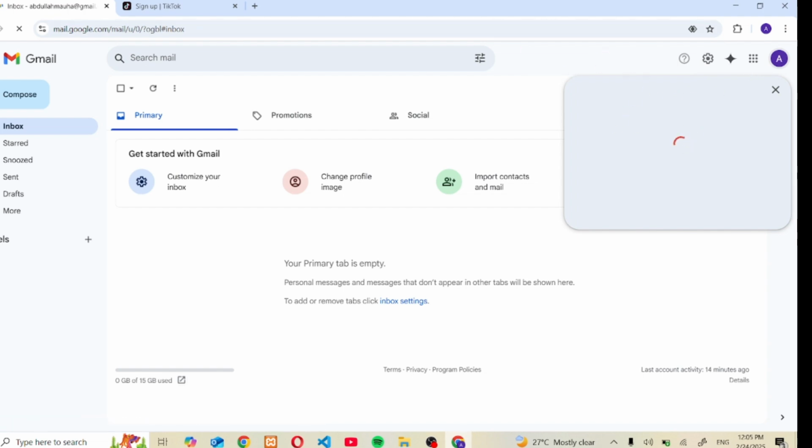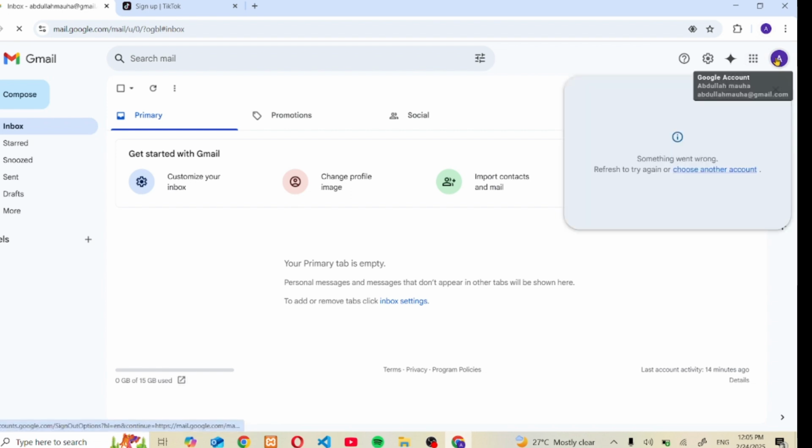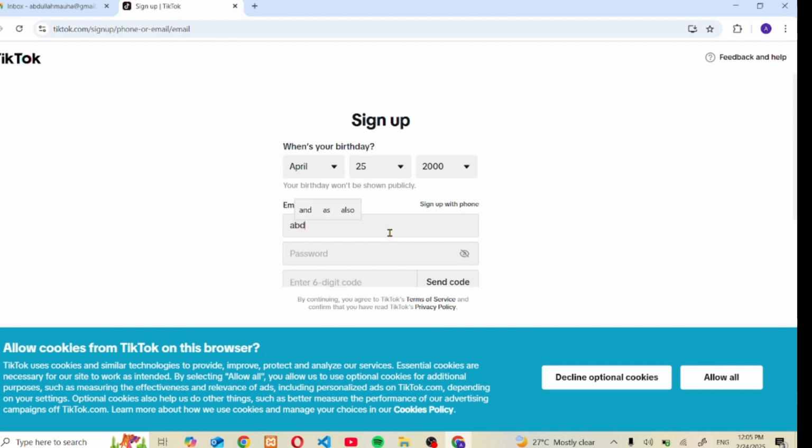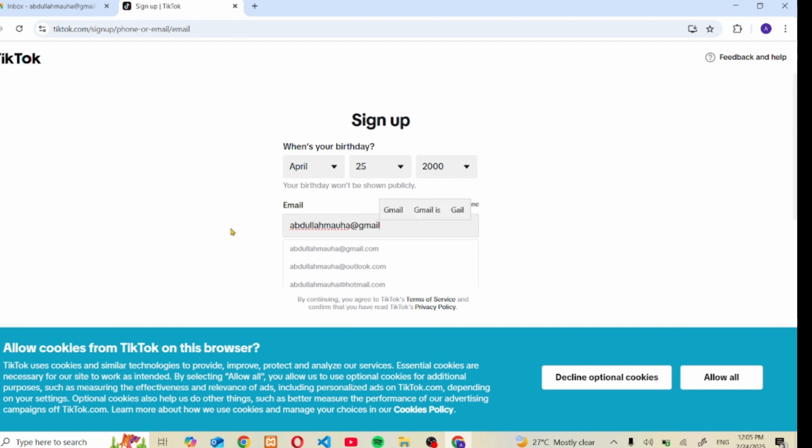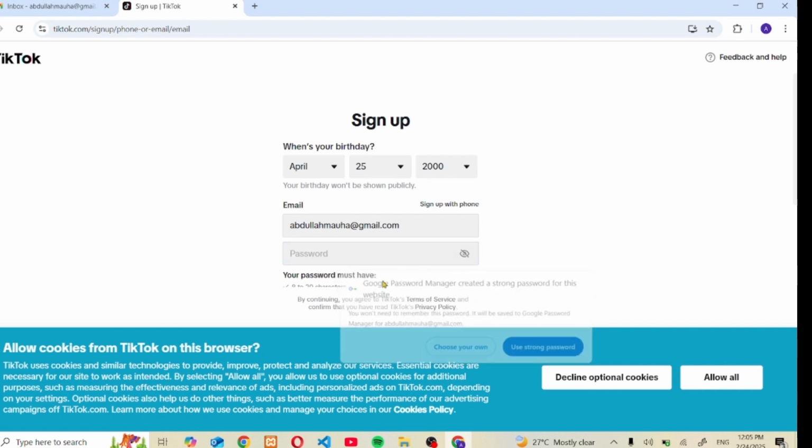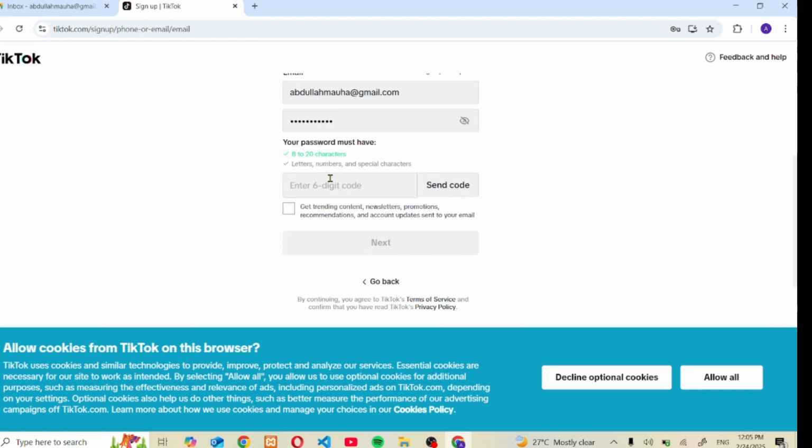Then you set a password with a special character.